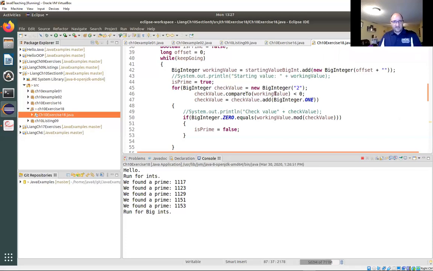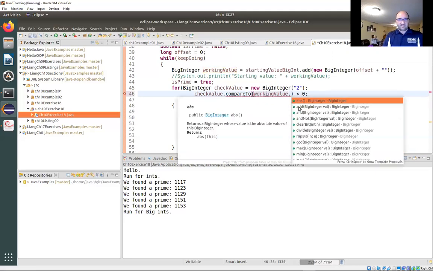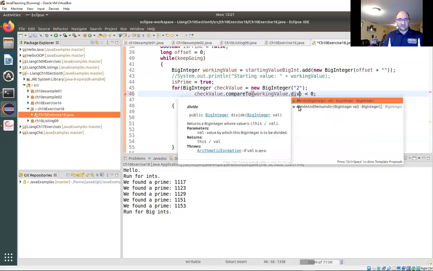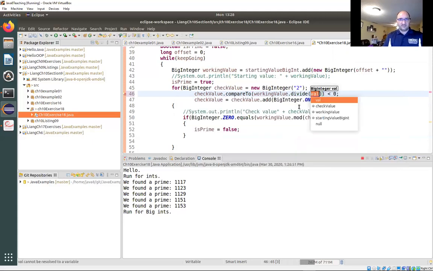So this is going to be working value dot divide, and then this is going to be new BigInteger 2.